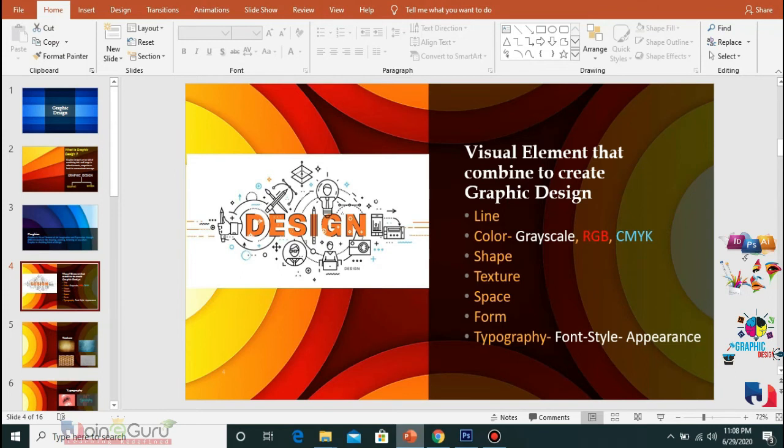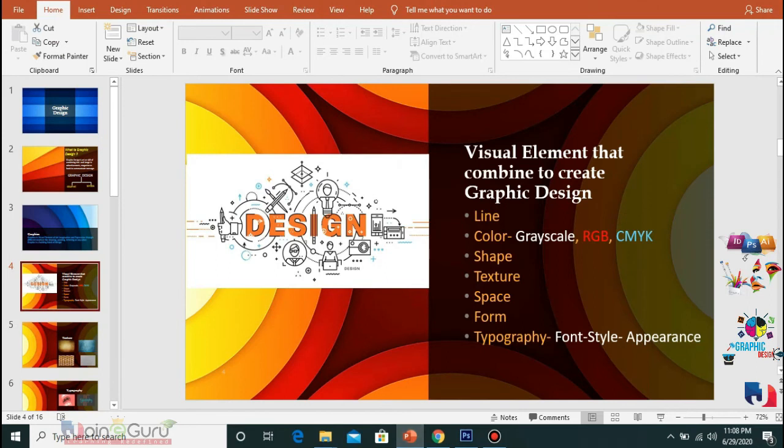And the last one is typography. Now we are all familiar with letters and text. Typography is an art of arranging these letters and text to make them clear and give a visual appeal before presenting to the reader. It has a definite font style, it has appearance and all that. In fact, typography holds one side of the design and it balances with other objects in the design.